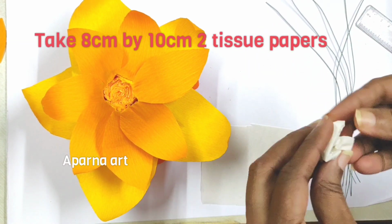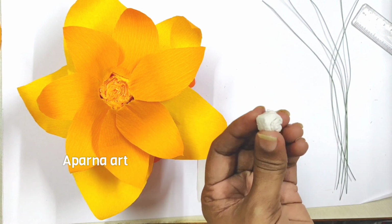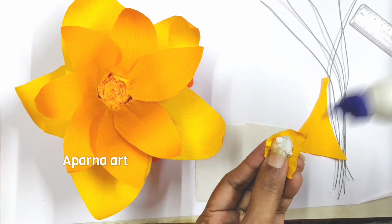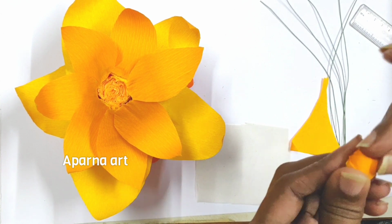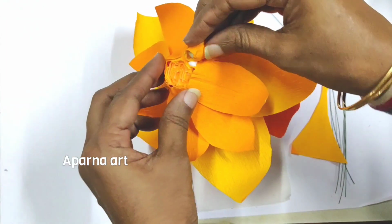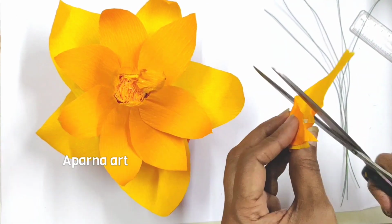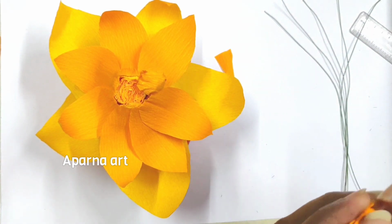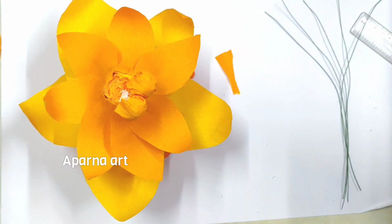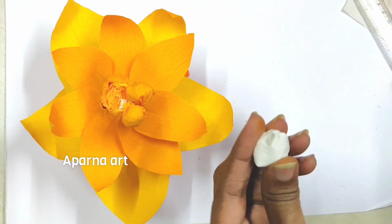I am taking 8 by 10 cm 2 tissue papers and making rounds. Cover the tissue rounds with crepe paper and stick them with glue. Apply glue and stick these rounds. Now take 25 by 8 tissue paper and make a round for the head portion.